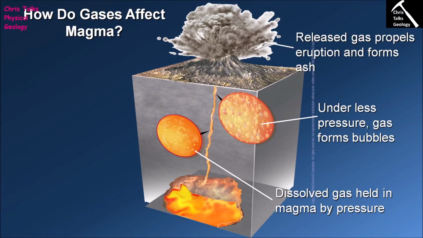So if we have a situation where we have a very gas-rich magma moving towards the surface very quickly, and the gases which are dissolved in that magma manage to exit the magma very, very fast all at the same time, it means the volume of our magma is going to expand very, very quickly. And this is going to lead to an explosive eruption because this very, very rapid increase in volume is going to, number one, force the lava into the atmosphere very, very quickly.